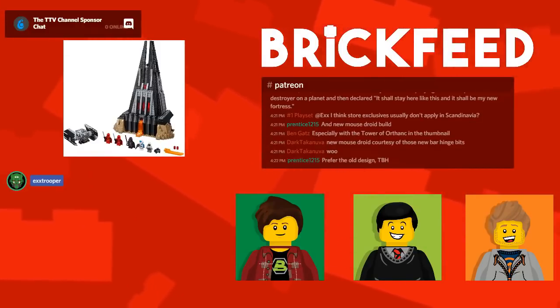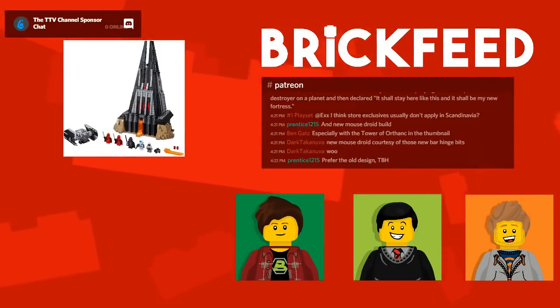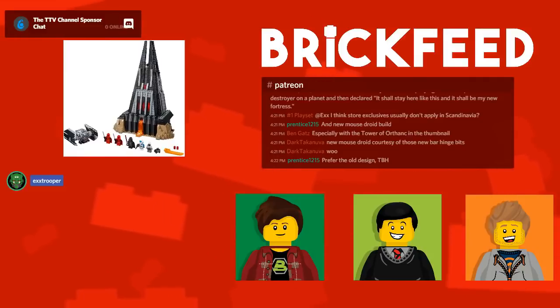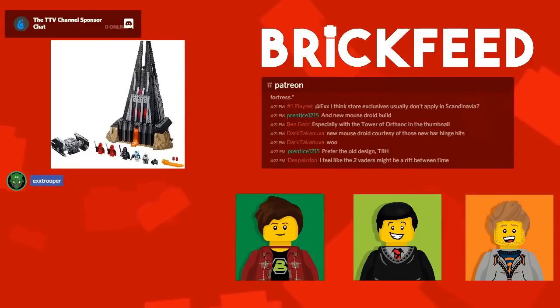So I honestly like the set. I'm honestly just completely pleasantly surprised. I never thought Lego would make this, and I wasn't expecting it at all. It's going to be one of those few Lego sets that I actually really, really want. And I'm really curious if that new box art here is for this new line of exclusive Star Wars sets for different brands, like Amazon, or if this is the new art design we're going to get with the new sets coming along. So lots of cool stuff about this, honestly. 10 out of 10.